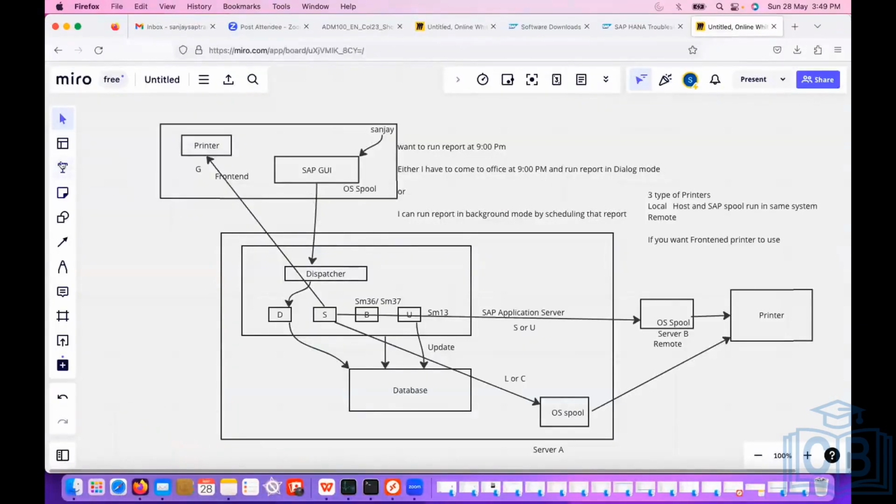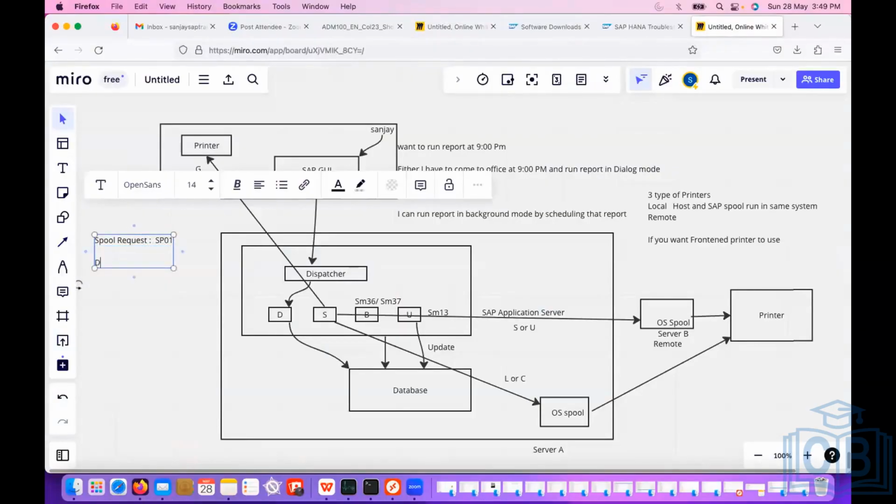All these spool requests are generated. Spool requests we can see using the transaction code SP01. We can delete also.